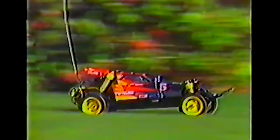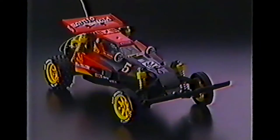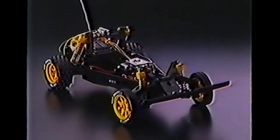Economically priced and easy to construct, the Falcon is ideally suited for those just getting into the sport. Join the crowd and step up to real buggy racing with this sophisticated performer. The wide bathtub frame allows the use of any radio system, and adjustments or maintenance is a breeze.